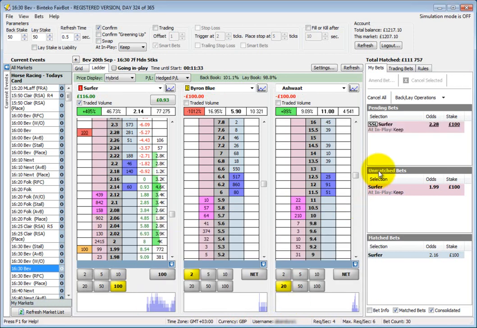After that, it goes to the Pending Bets section and waits for the moment when the odds reach the appropriate level. Then, FairBot immediately sends it to Betfair. To distinguish stop-loss bets from ordinary bets in the Pending Bets section, FairBot marks stop-loss bets with SSL, that means single stop-loss, or just SL, which in turn means stop-loss.